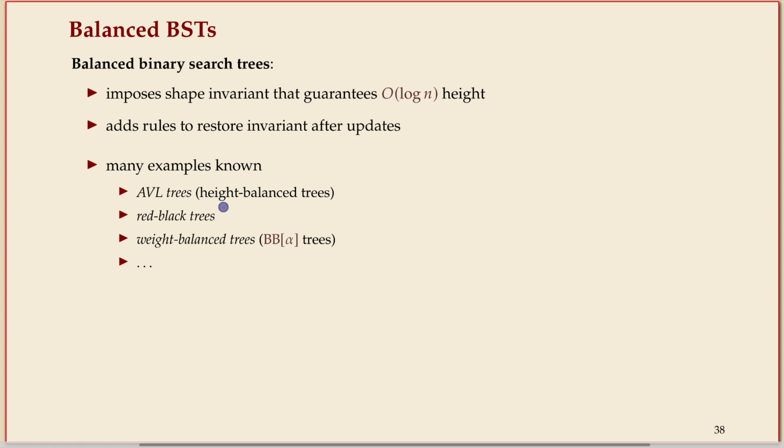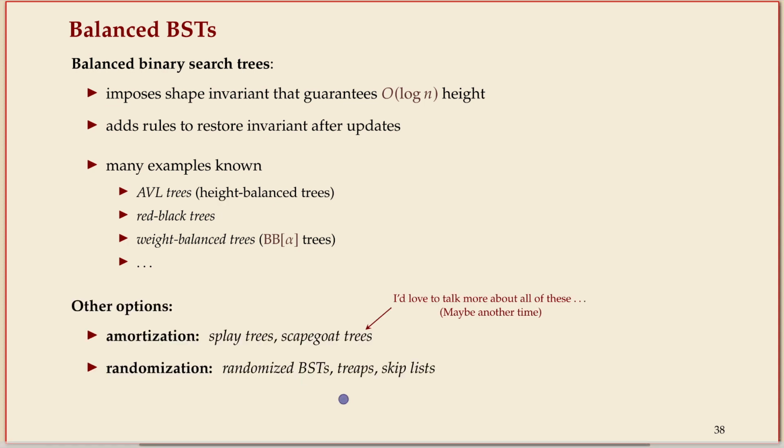So AVL trees and red-black trees are by far the most widely used and widely known ones. There's a few others, and then there's a few more. But let me take a step back and ask what are we talking about here, if you haven't seen this before. So all of today, I talked about how binary search trees are so cool because the operations are fast. But the operations are only fast if the tree is not too tall. And then I promised you if the keys come in random order in the insertions, everything will be fine, fingers crossed. But if they don't come in random order, it might be linear time.